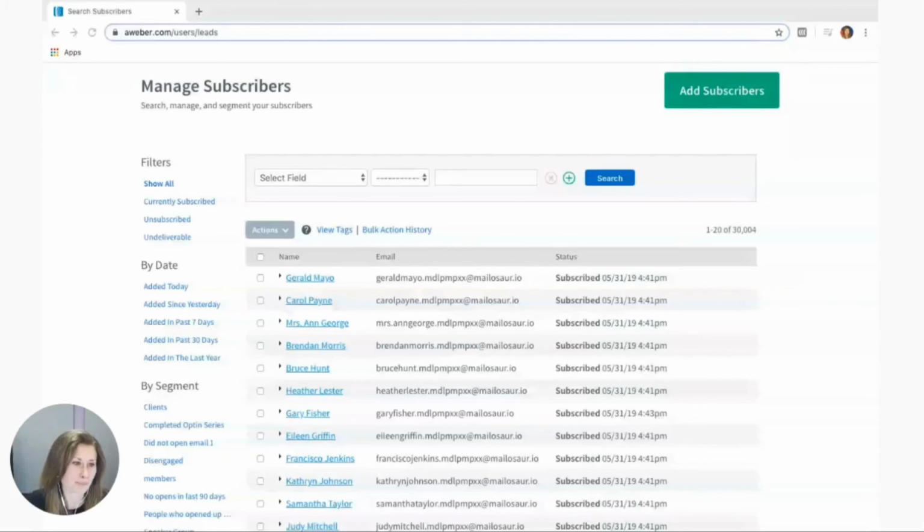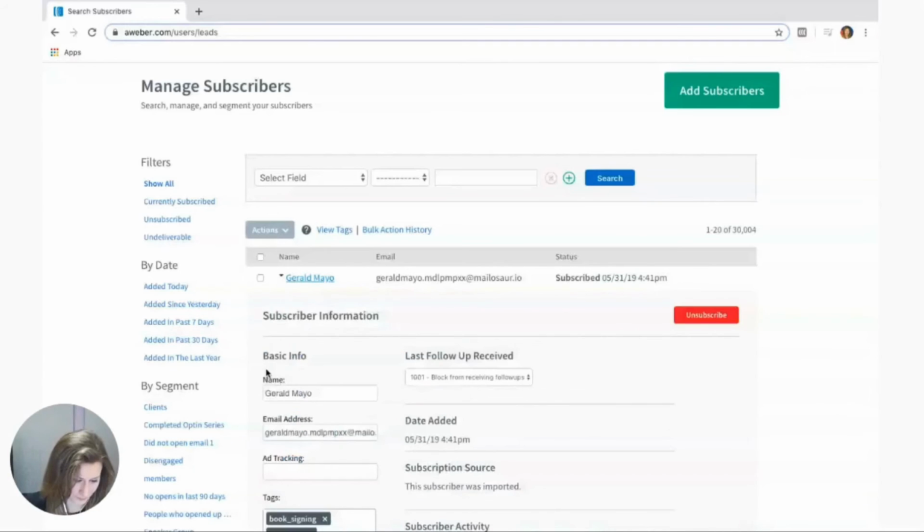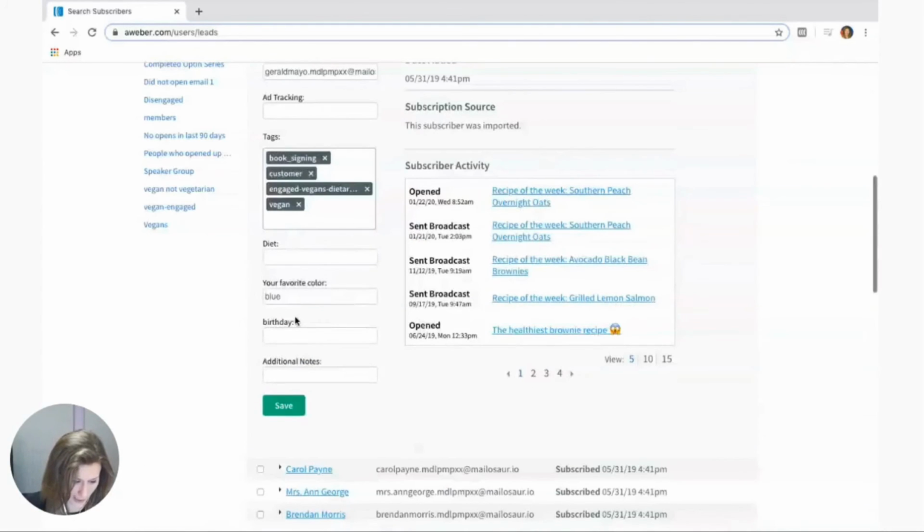But if we go into here and we look, so here are his tags. And then these are actually the custom fields a subscriber has. And they're similar to tags because in this custom field, you can have their dietary preferences. You can have their favorite color. You can have their birthday. So they're very similar, but there are some key differences. And I'm actually going to send you an article, Aman, that can go through the difference between them, because that's going to explain it better than I can. And then you can see images with examples too. So I just dropped that in the chat.